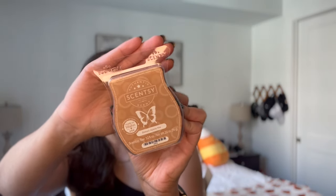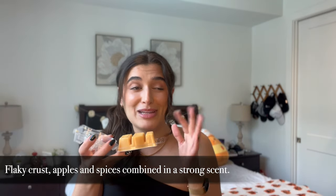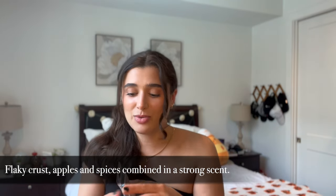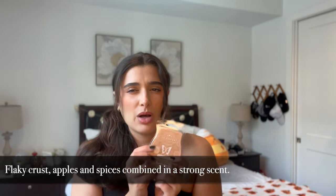Lastly I have baked apple pie. I believe I had this one last year so I don't think it's new. It is this cream wax. Yeah, that is definitely cinnamon heavy with the apple note — very strong cinnamon. I'm gonna have to wait till it's actually cold here because I can't do cinnamon when it's warm outside. It's still 95 here in Texas, but this one's gonna be really good when it's cold. I'm not getting a ton of apple — it's really just a cinnamony baked crust note. I feel like this would go really well with graham cracker crunch which I have in my club. Graham cracker crust plus cinnamon would be really nice together.